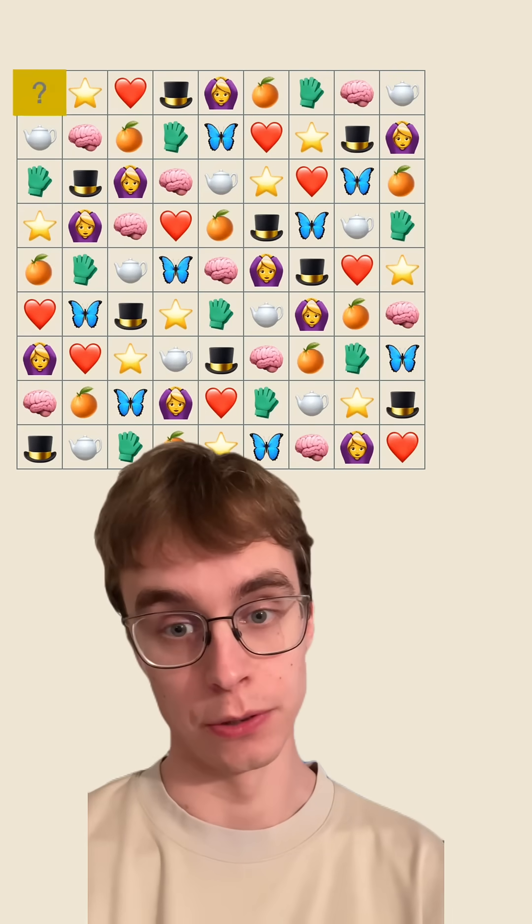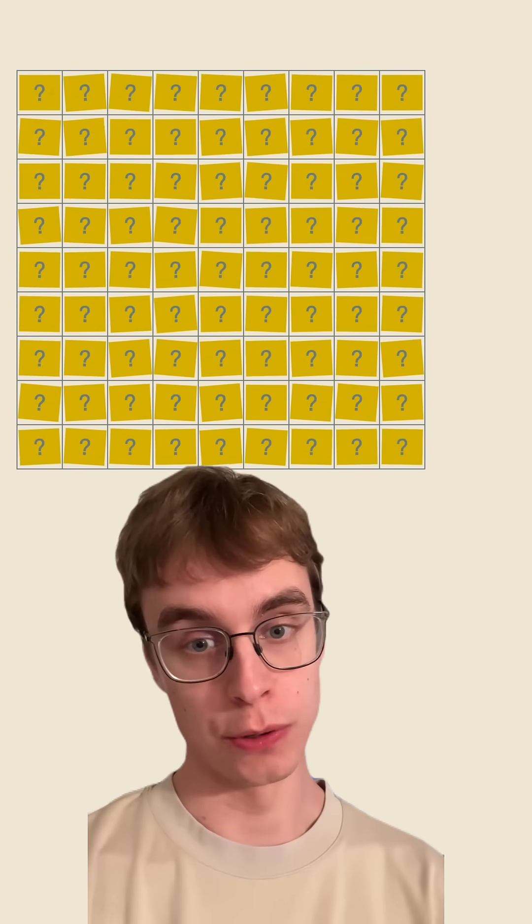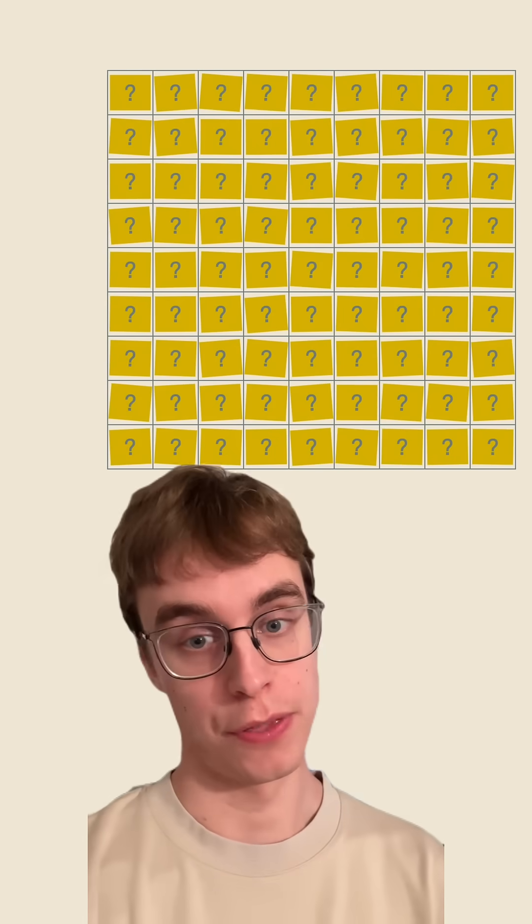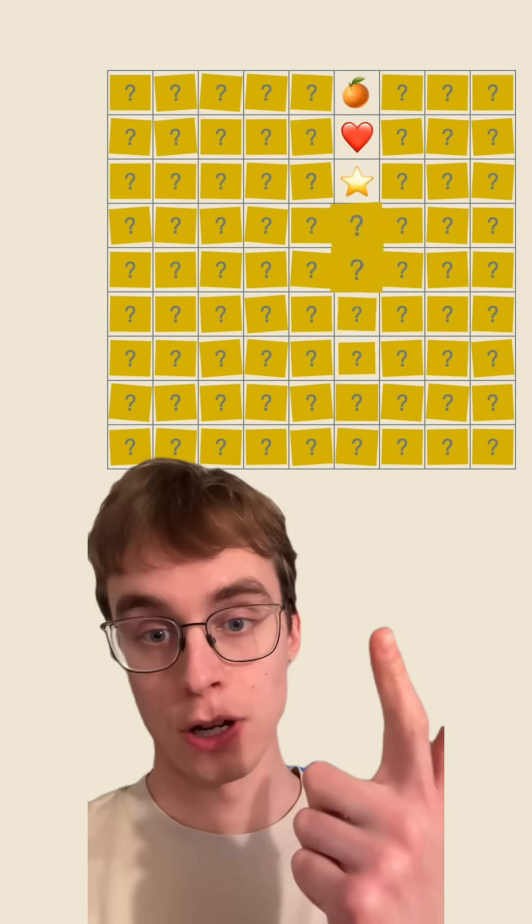After that, I'm going to put a sticky note over each individual cell. With the Sudoku covered this way, I'm going to pass it over to you, and now it's your turn. You're allowed to do one of three things: you can reveal a row, a column, or a box.